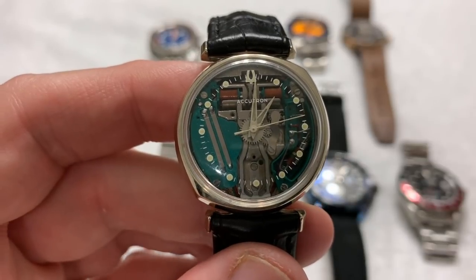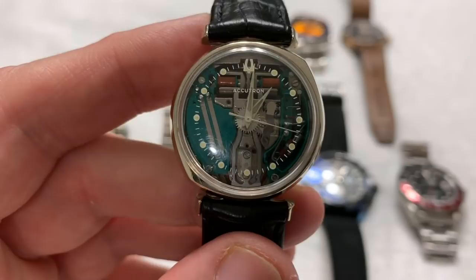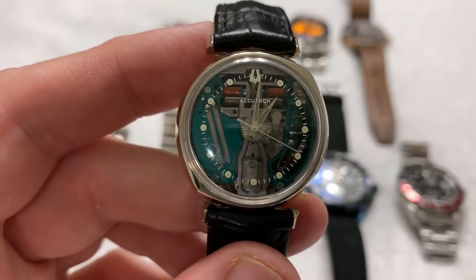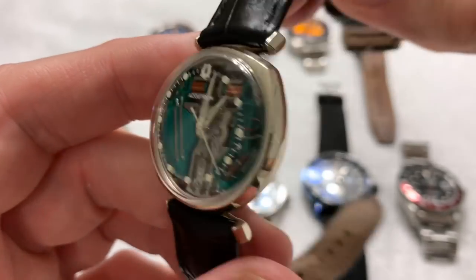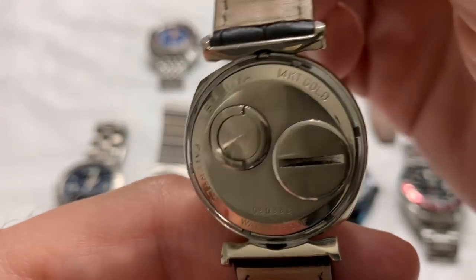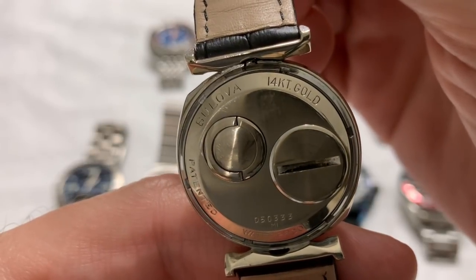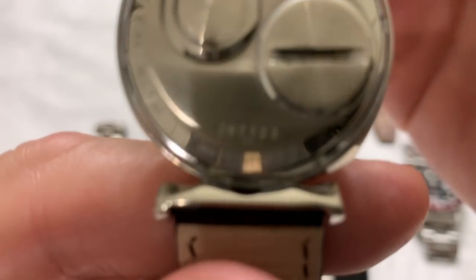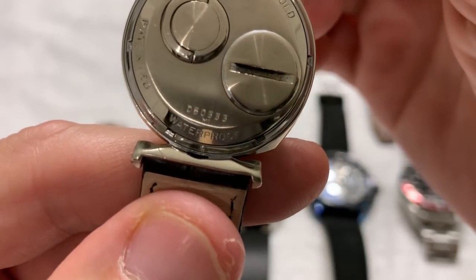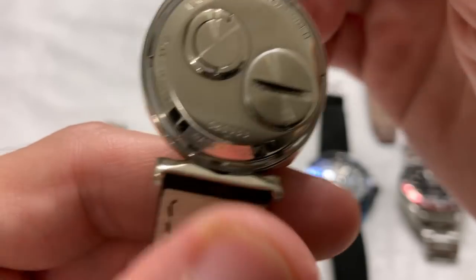This one happens to be a fairly rare Accutron in the fact that it is a space view, which isn't so rare, I guess, but in the fact that it is a 14 karat white gold, as you can see right there, I'm sorry, not 18. It is also, if you can see it, focus, right there, it says M1.